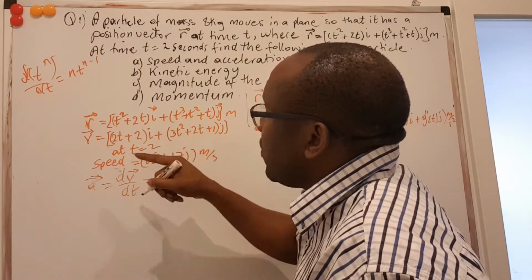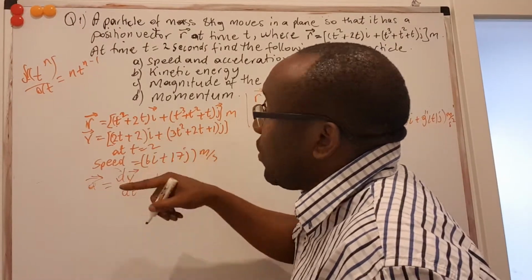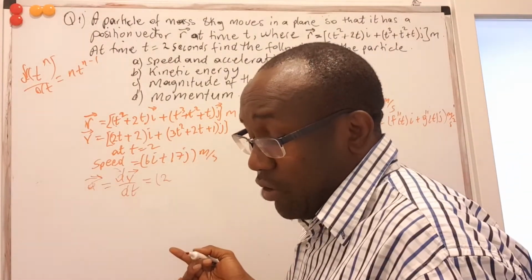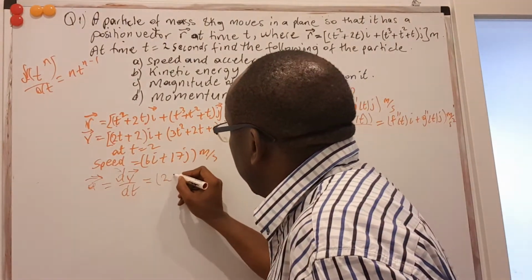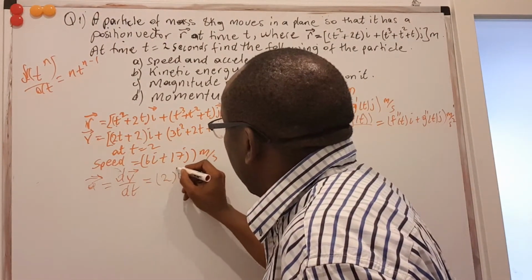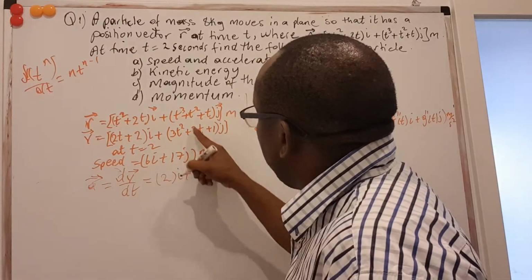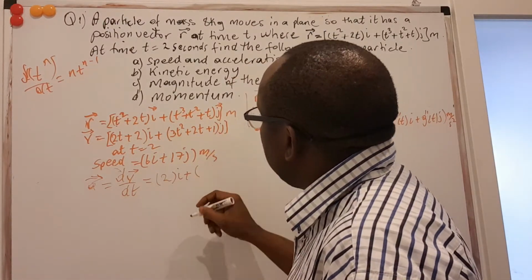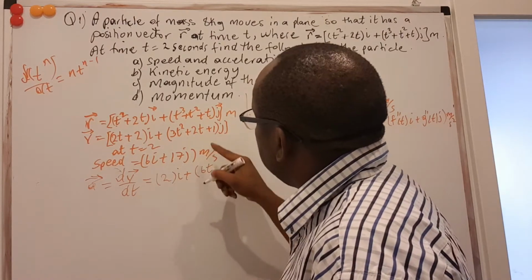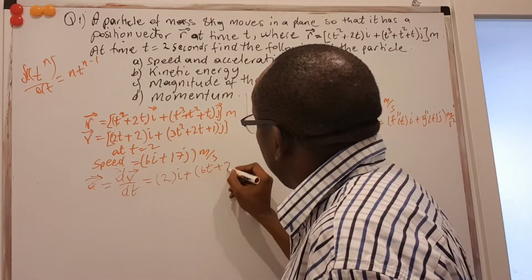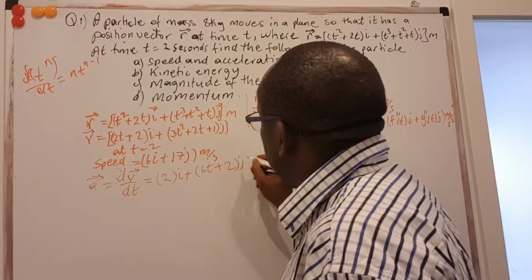So we don't do that. This is a constant. If you differentiate a constant, it goes to 0. It doesn't change, so it always remains the same, so the difference will be 0. So we get that. Plus, I come to the second part. If I differentiate that here, I'm going to get 2 times that is 6t, 1 times that is plus 2. The derivative of a constant is 0. So that's j.